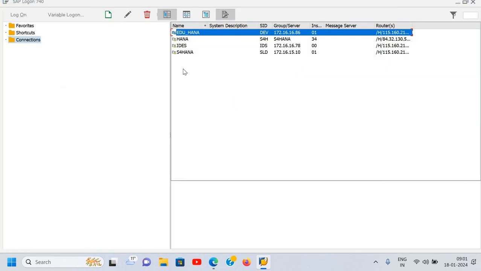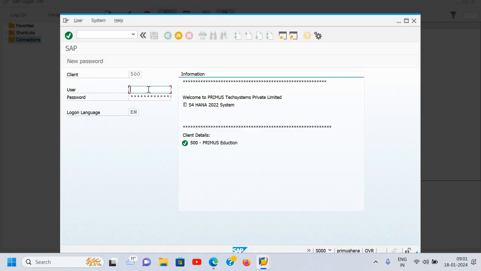At first, double click on SAP S4HANA and you can see here there are several servers. So you need to select your server, just like adu_hana. You need to put your user ID and your password.